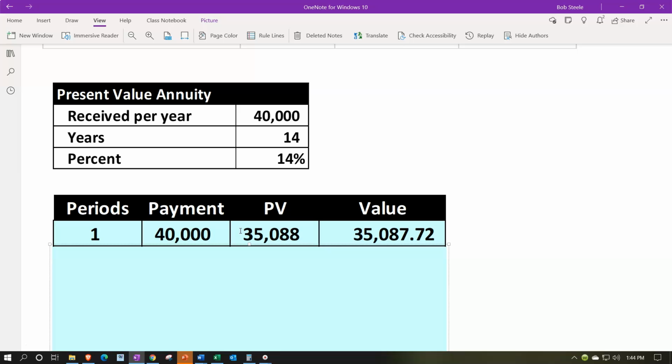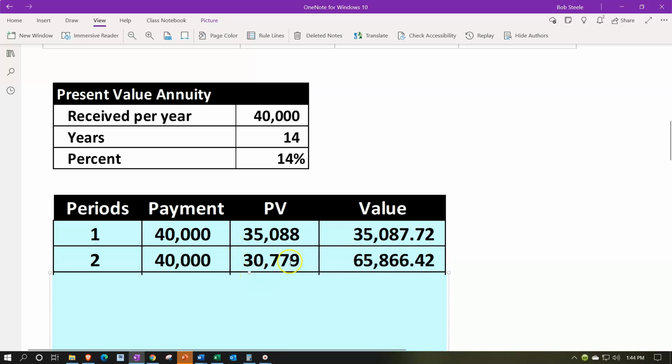When we add up all those present value of ones, it'll add up to basically the same thing that you would get with the present value of an annuity, given the fact that we have standard payments and percentages. So if we brought this one back, I won't do the calculation here, but we assume we just do it in Excel, and it's a present value calculation. Then we start off with the 35,087.72.